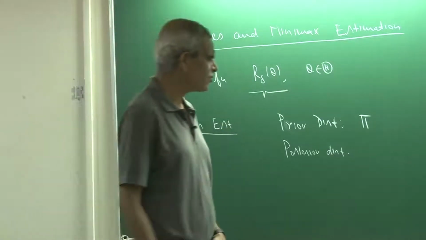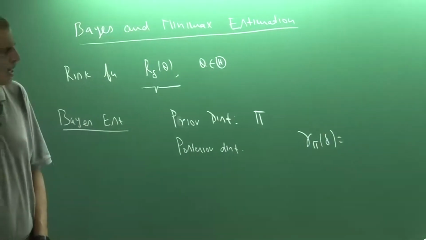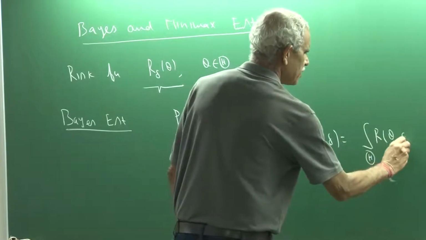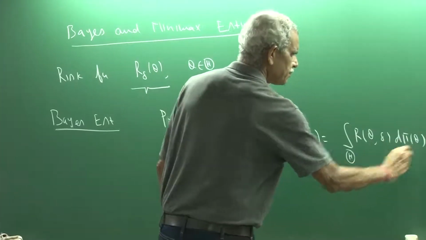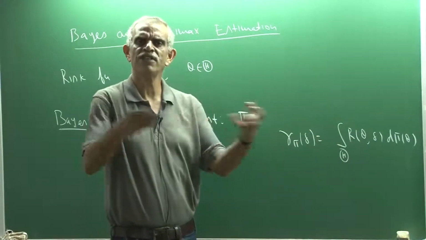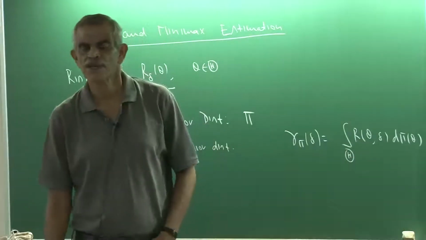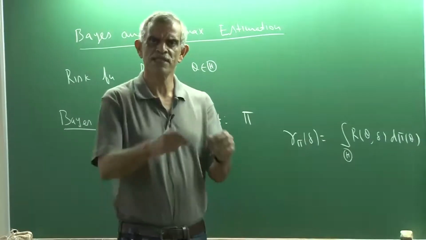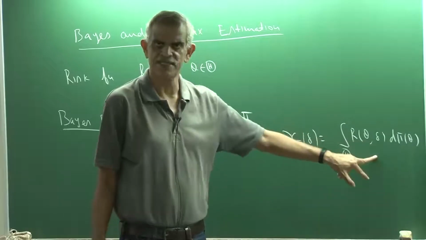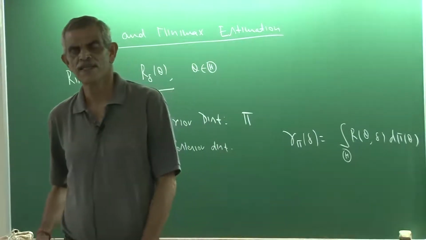So what you try to do is consider the Bayes risk, R(pi, delta), which is nothing but the integral over theta of R(theta, delta) d pi(theta). That means that rather than the risk function, you have considered the average value of the risk function as theta varies according to the probability measure pi. Now this no longer depends on theta, so for every estimator delta, you have a constant quantity which is its Bayes risk. This prior distribution is fixed. Now it will be possible to find a Bayes estimator.